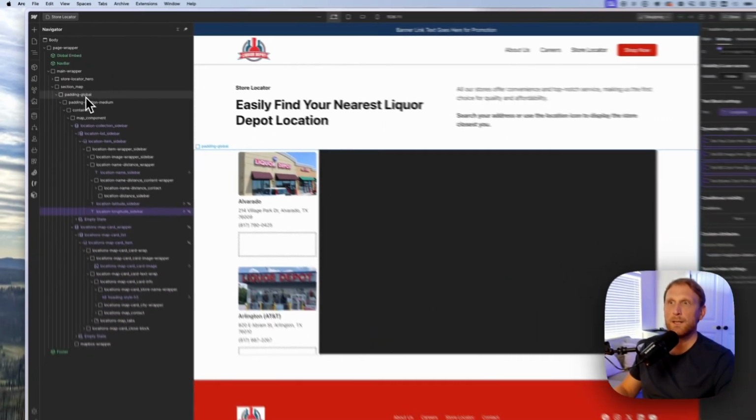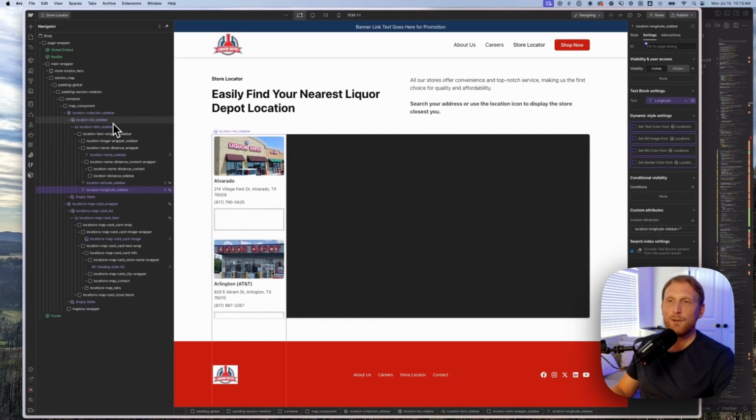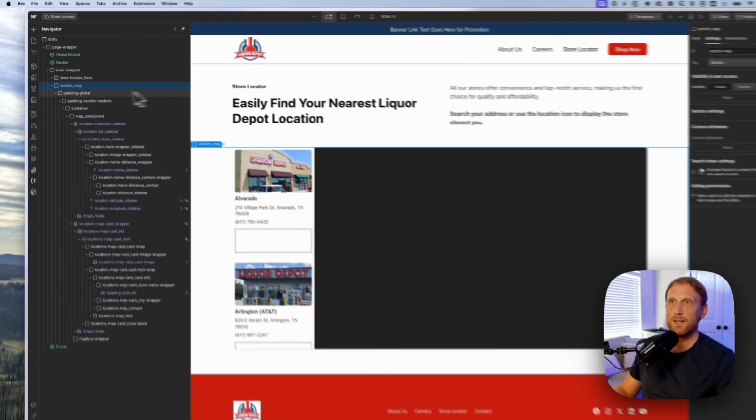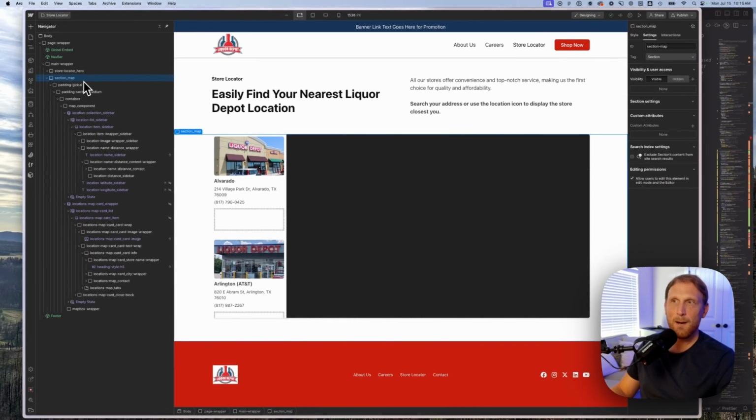The next thing that you need to make sure that you have, and whether you set your project up exactly like mine or not, you're going to need a couple of different things in order for the code to work and for you not to get an error. The first thing is I have section map, and everything is based on attributes. So you don't necessarily have to name everything the way that I have named them. There are a couple instances where that is the case, but I would say 99% of everything in this project is based on these attributes. And this is based on the ID.